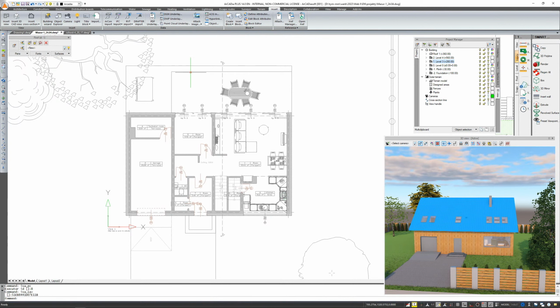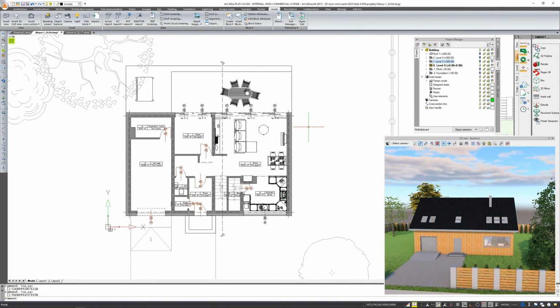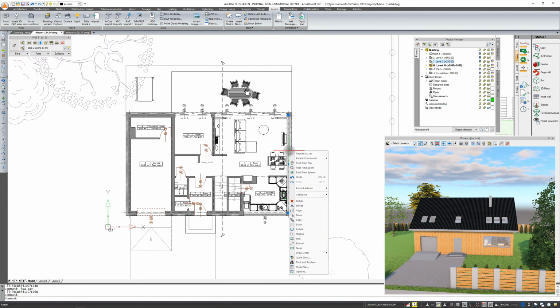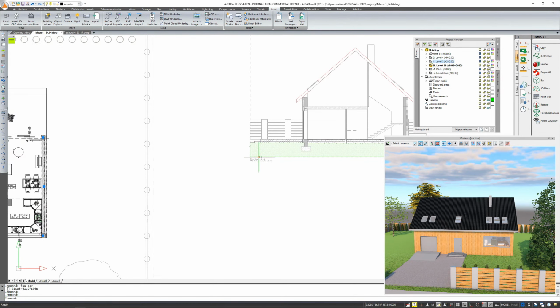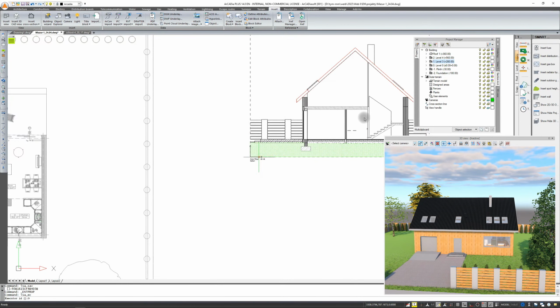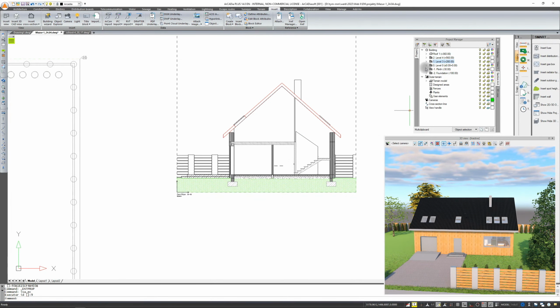But if you turn off something from the view, you do not expect that it will also be turned off in the 3D view, because those are separate trees, so to speak. Each view has a separate tree. If I delete something from the view, I delete it from all the views. But if I turn something off in the tree, it is only turned off in a given view. We often have questions that after some time when you open a project and there's something missing, for example, a 3D view or in a cross-section, and then it turns out that you just forgot that you turned it off earlier, you turned off a light bulb somewhere.